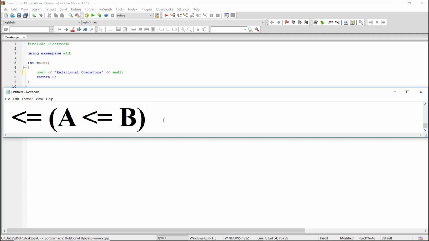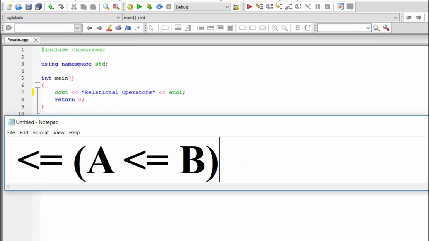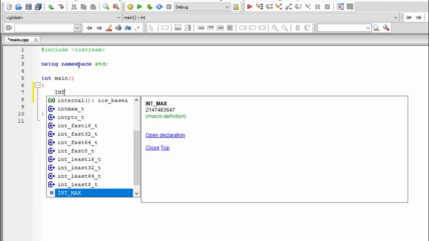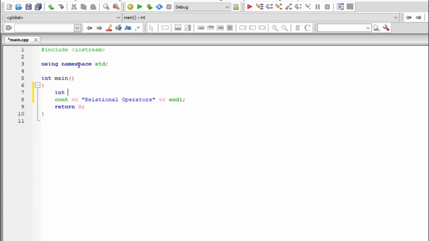Now we're going to write a very simple piece of code to illustrate what you've just learned, so that you know how to use these. Go ahead and declare some variables: int x is equal to 7 semicolon, int y is equal to 15 semicolon, and then int z semicolon at the end.